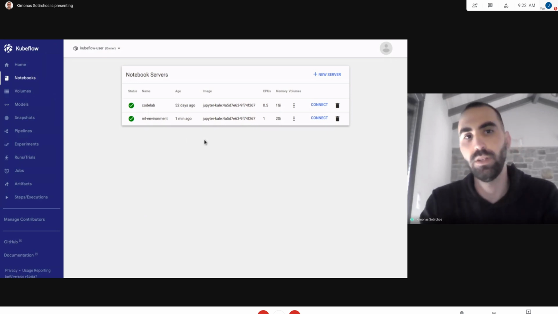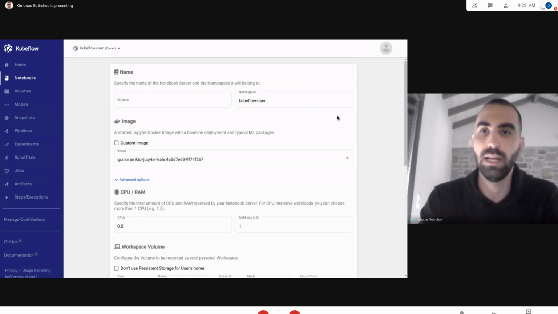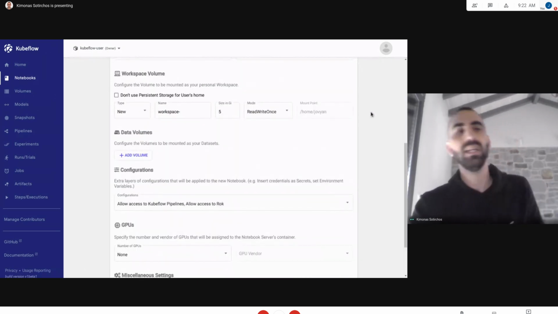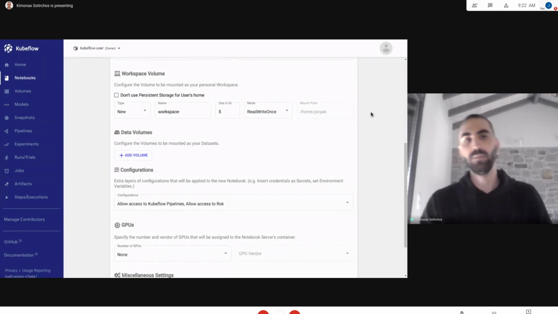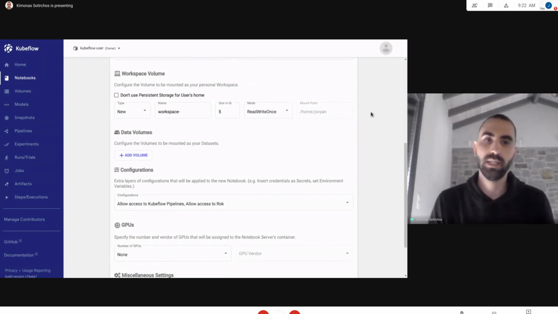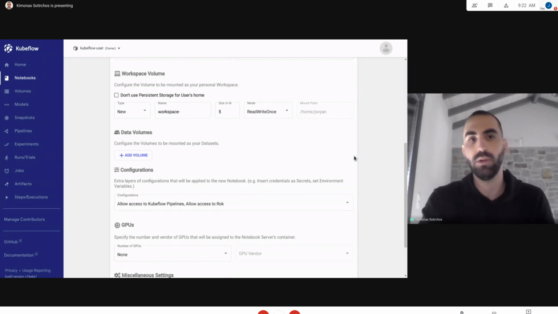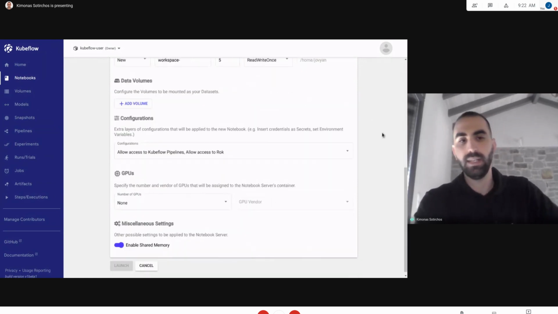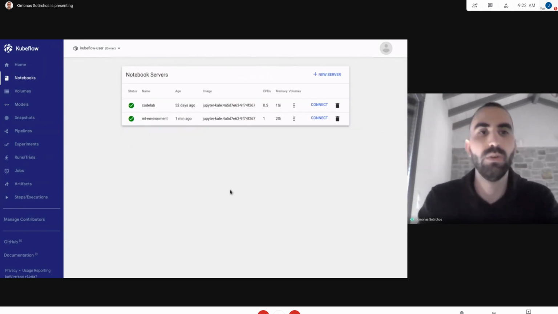So this is one of the reasons we like this UI, and also because our form allows us to only manipulate the fields that are necessary. We don't have to give the data scientists Kubernetes objects and expect them to know how to create them. They can only change and modify the fields they care about, like the volumes, the image that contains their frameworks, etc. And they can quickly, very easily spin up a new notebook.